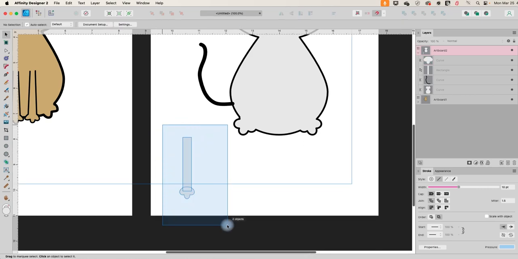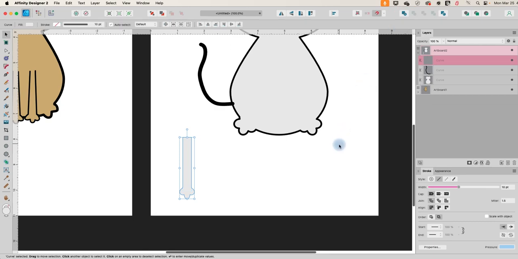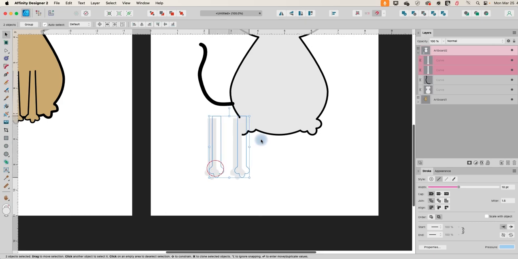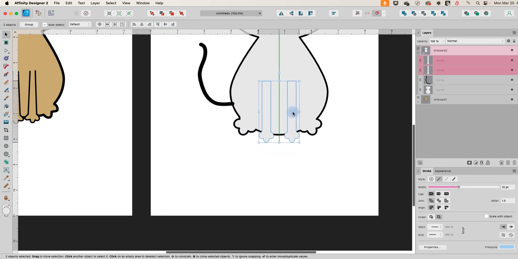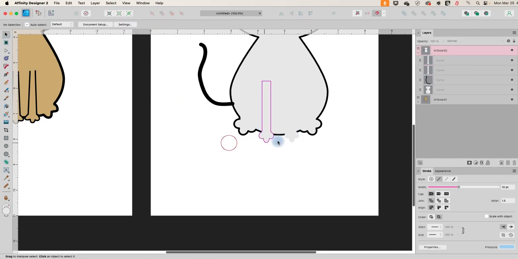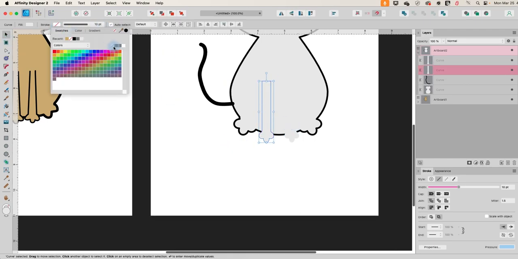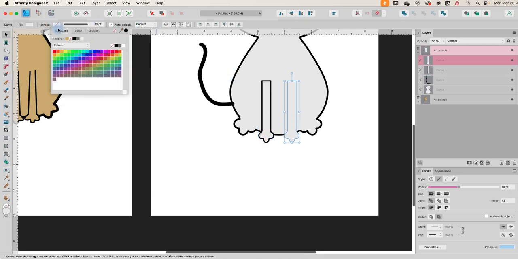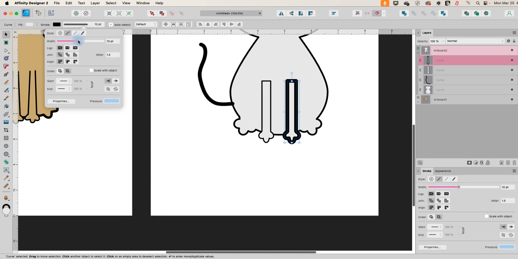Okay, I like that. So let's go ahead and grab all of this and add it. Copy and paste. Flip it. And then we'll move this over here. All right, so now let's again move this into position. And we will put a stroke on it. So we'll have to do that individually. Put the stroke on. Let's turn it down. This one, we'll put a stroke color and we'll adjust the line weight down.